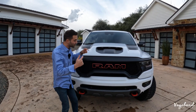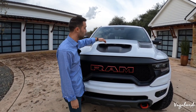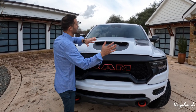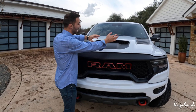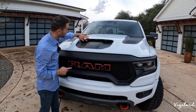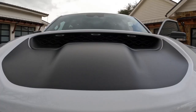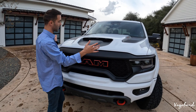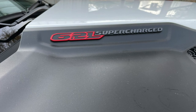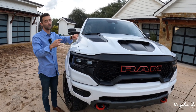Starting off with this beautiful accented front end that Ram puts on this exact truck. First, you see this beautiful hood scoop with a black stamp coming in, allowing that rush of air to flow in to get air to the motor or to the supercharger. On this honeycomb grille you have markers that give a little bit of lighting as the lights turn on up front. Coming over to the side of the hood, you have sporty cuts with the 6.2 liter supercharged badge.